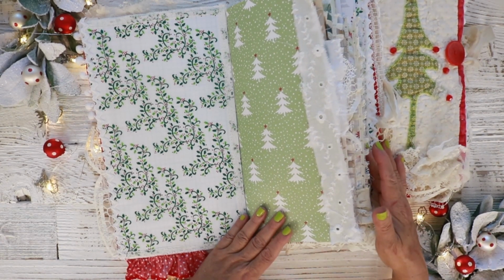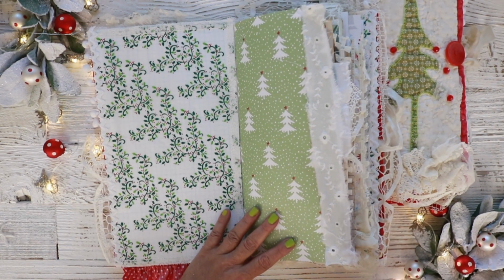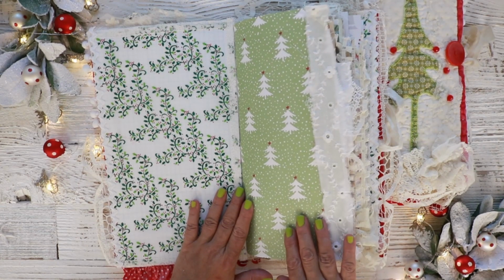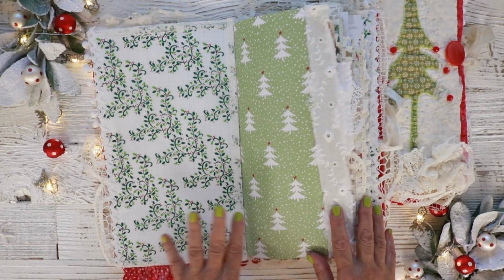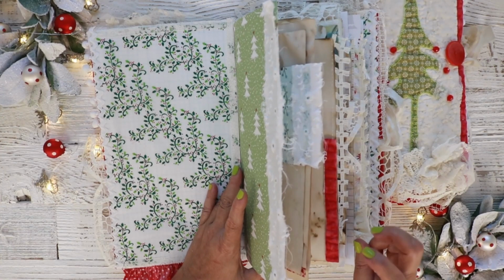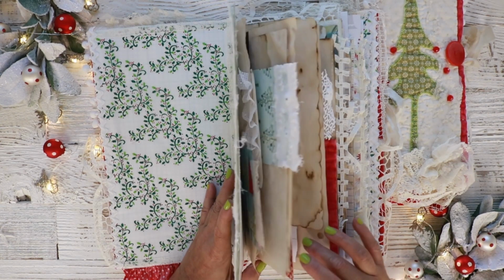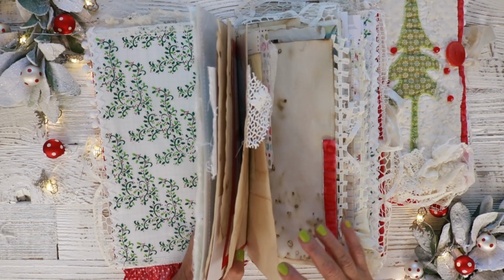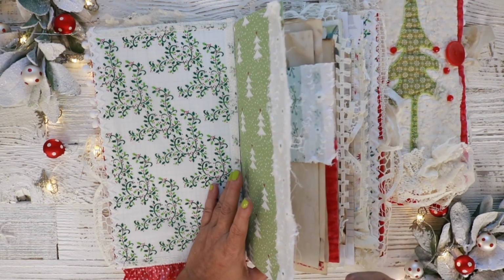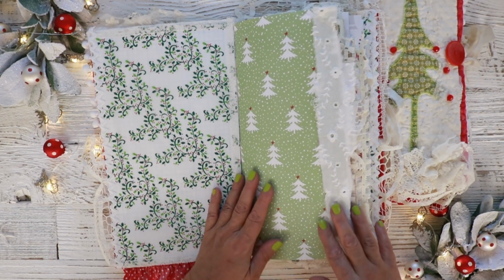All the laces, I would say most of them are all messy, like I like them. They're all torn and tattered on purpose, and I like how that looks. The paper that I used was a mishmash of different paper collections, but the tones of the greens I thought would go with the book itself, with the journal. And I wanted to keep it like that, the junk journal style. That's what I call it. I don't know if it is or isn't, but to me it is. The junk journal style to me is when all the pages are not even. They're all not the same. Sometimes you do a TN and all the pages are the same. I like that too. But to me, when I say junk journal, I mean the pages are all uneven. And I love that for a December daily.